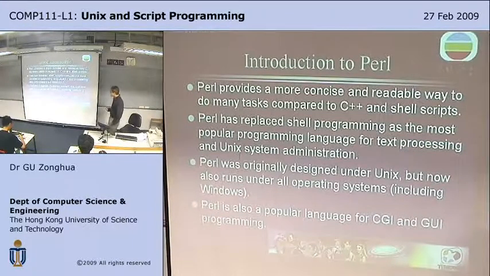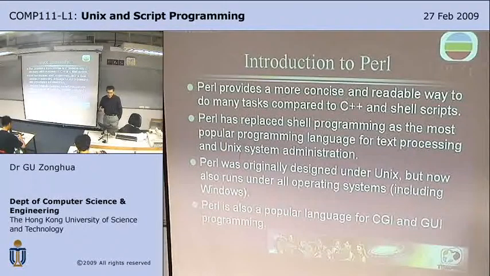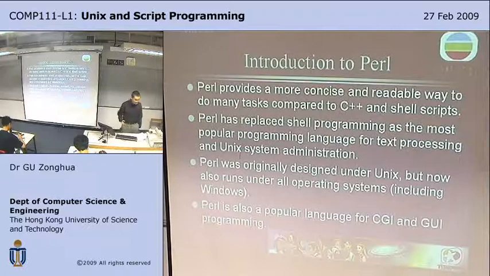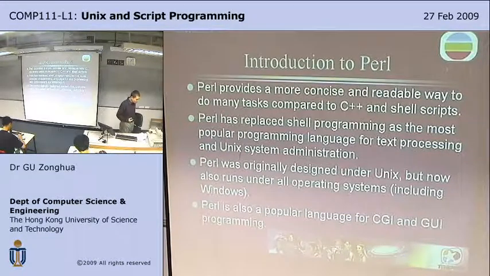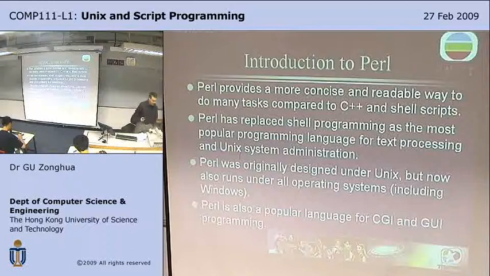Text processing means that perhaps you take a body of text and you want to manipulate it by parsing it and changing it somehow. And Unix system administration uses Perl to write many Unix scripts for managing systems.